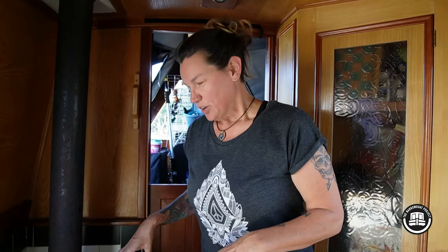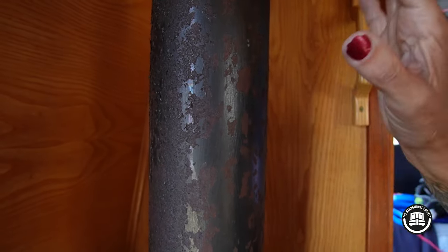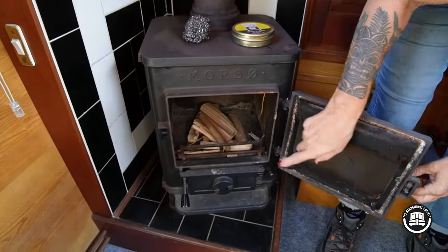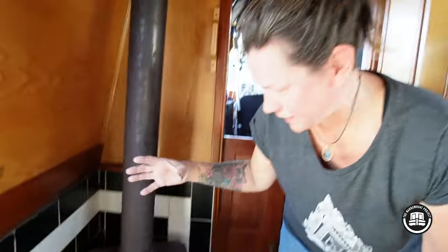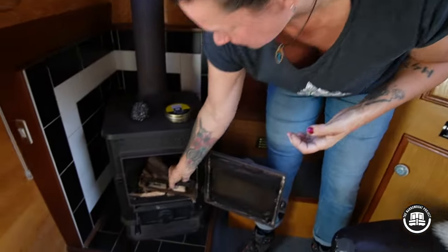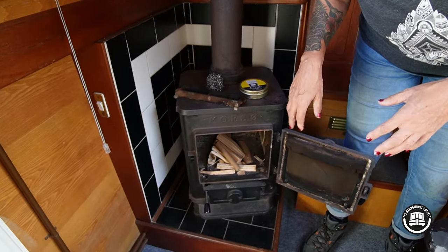We try not to use it until I've got icicles from my nose. So we've got a lot of rust on the chimney and we're going to try and rub that back gently. We've also got a cracked fire block — the back one, and actually another one's gone too, so we've got the right and the back. That needs replacing because it keeps all the heat in; if it's cracked it's not going to do its job. We might also need a new grate because that's broken as well.